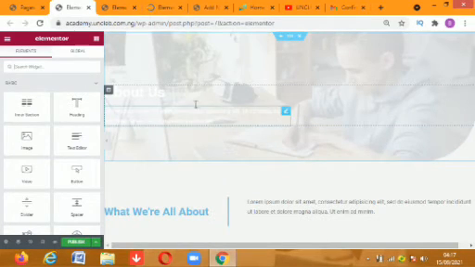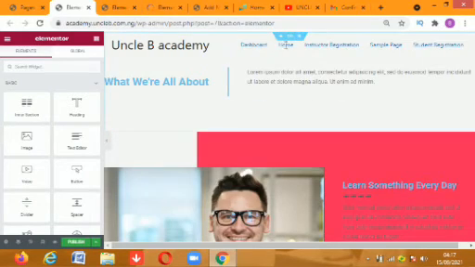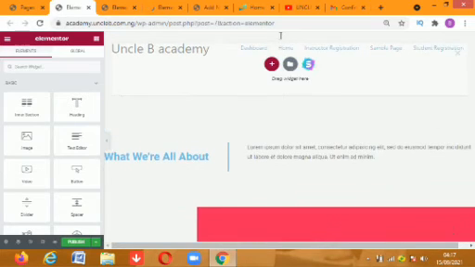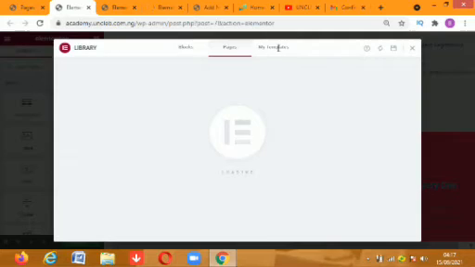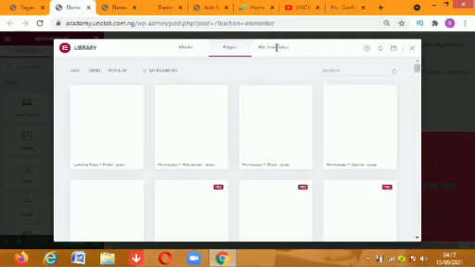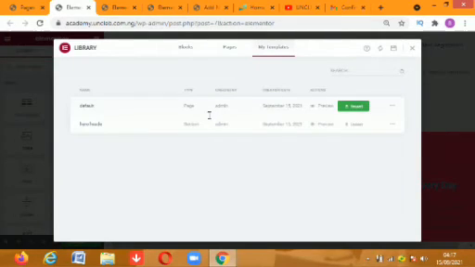So this about us, what we do here, simply delete this and then insert. Then we go to this place and then we have to go to my template. We go to my template and the page we saved earlier is what we're going to insert.